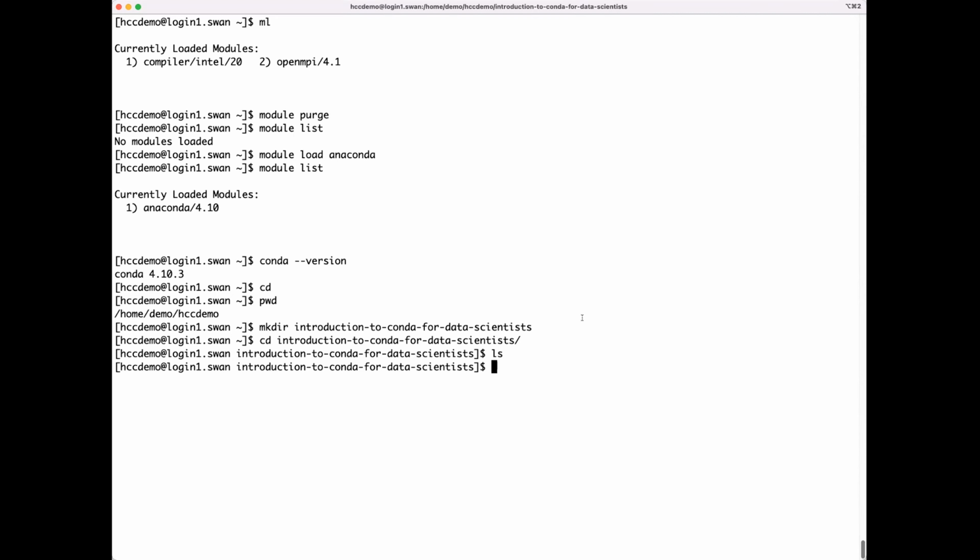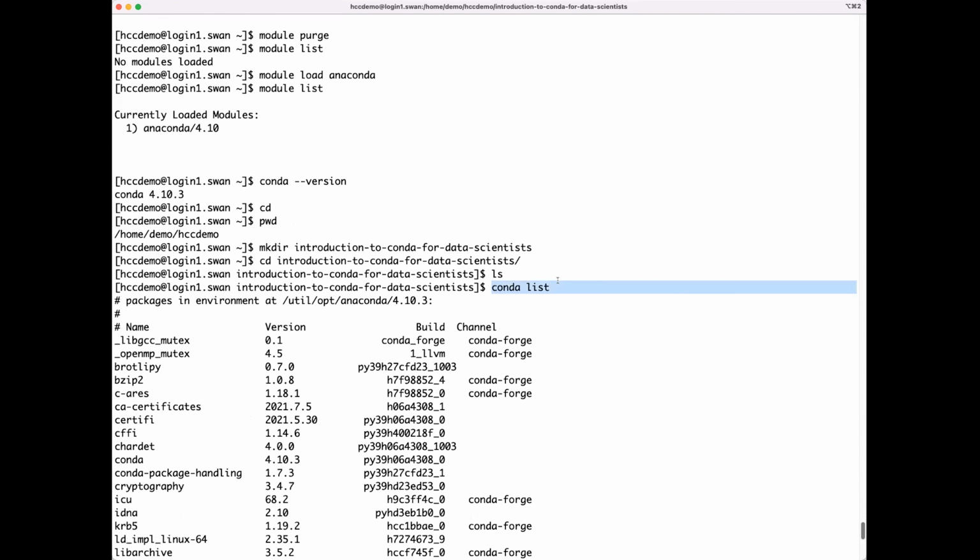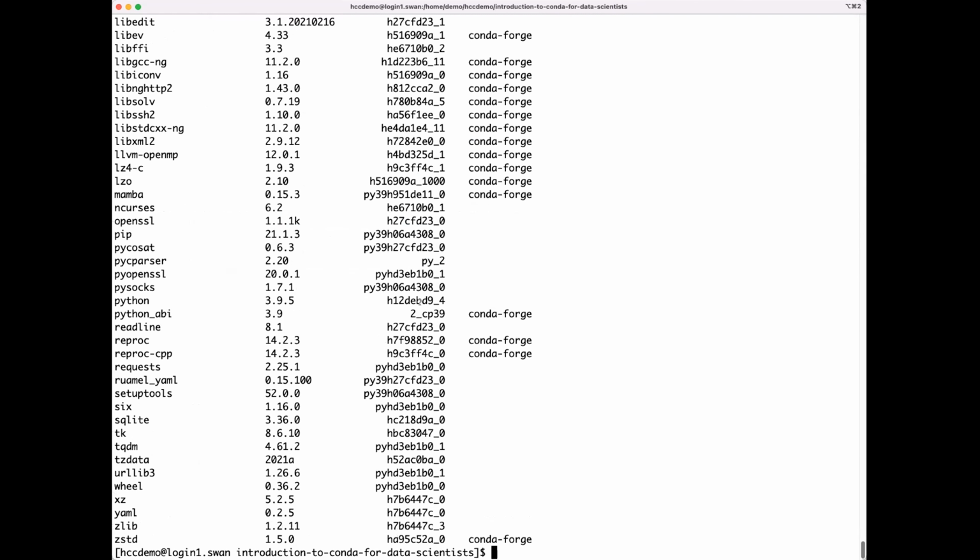On HCC machines, because the environment we provide is system wide, it's not writable by regular users anyway, so there's no danger of that. For example, if I run conda list right now, it's telling me this is the base environment that it's in, and this is a system-wide path. It's not writable by users. So you really can't shoot yourself in the foot too much on HCC resources, but keep in mind that you can when you're doing it on your laptop, so always create a new environment. Don't just start installing stuff in the base environment.